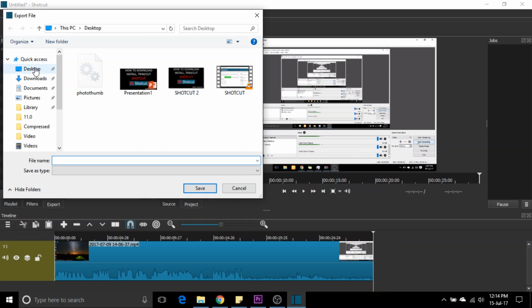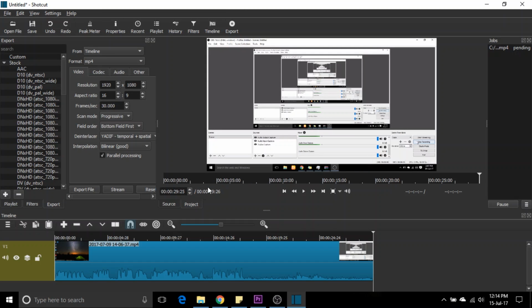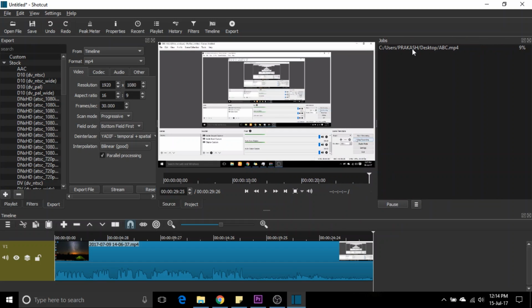Here it will pop up an option where you want to save your video. Let's say on desktop. You need to name your video. Okay, it's gonna be 123 ABC, and it is exporting now. Very soon it will be exported to your desktop in MP4 format.